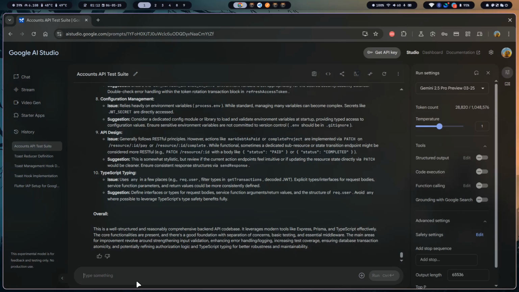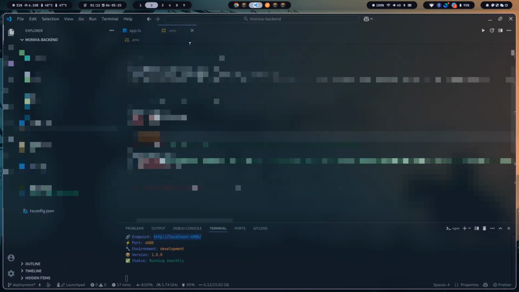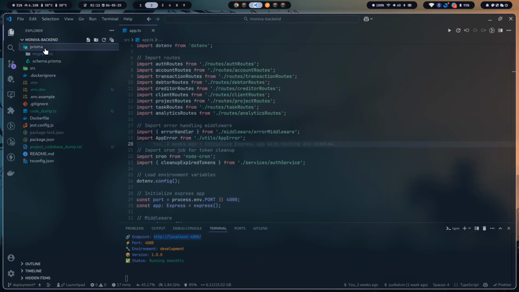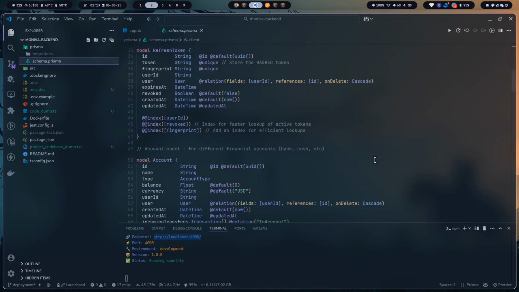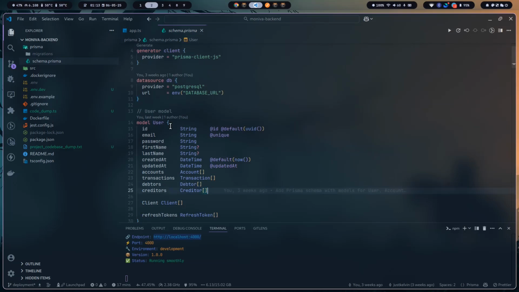Now let's move to the first feature we want to implement, a dedicated test or health check endpoint. Before we ask Gemini for help with that, it's beneficial to provide it with the Prisma schema. This file defines our database models and their relationships.